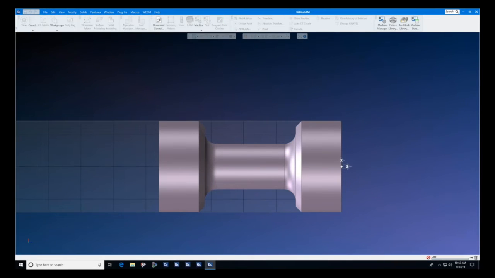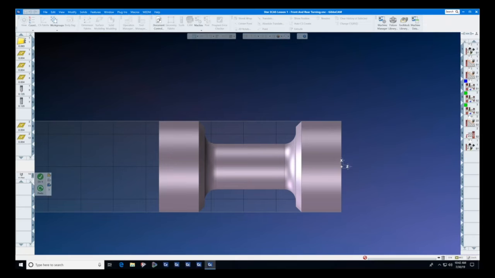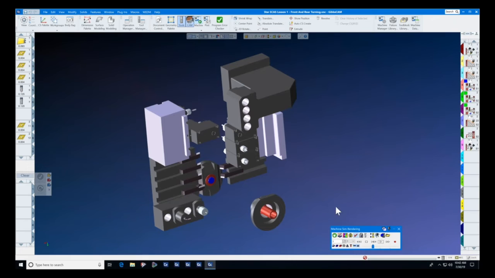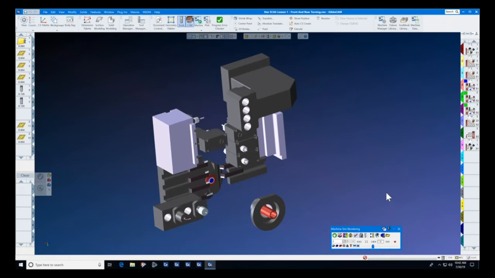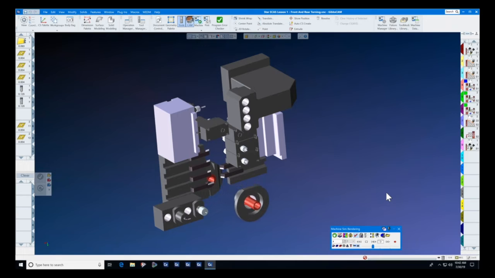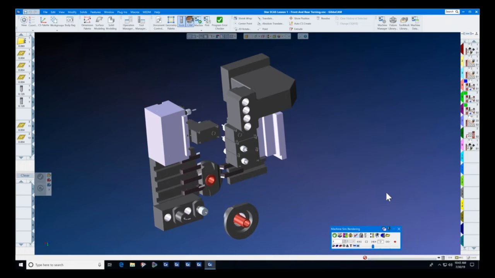And what we're talking about here is not actually Swiss turning, but we have a Swiss machine up here. And a Swiss machine is what we call a multi-flow machine. We have some Swiss machines that have 12, 13, 14 axes, and they might have a laser built into them, which brings a whole new set of challenges. But here we are looking at a simple 3-flow machine, the left flow, the right flow, and the subspindle flow.